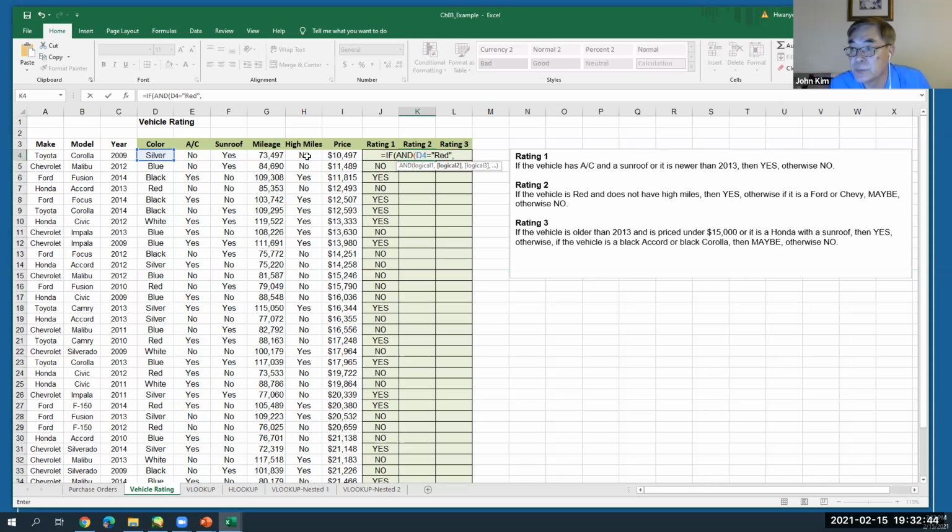High mileage, here, does not high mileage means no. So this one equals no. If this condition is right, then type yes.